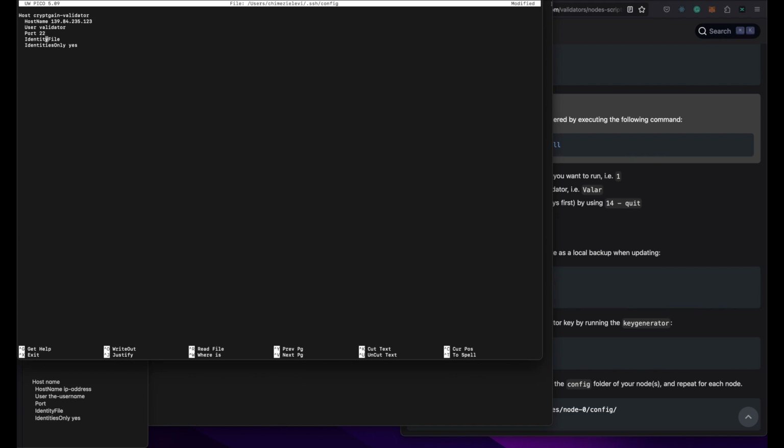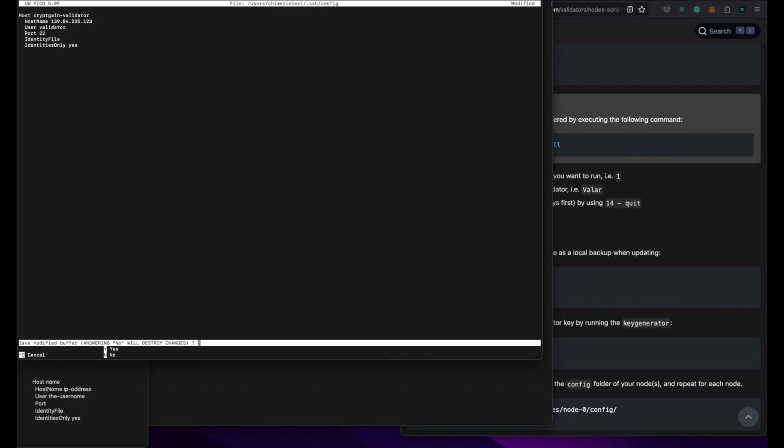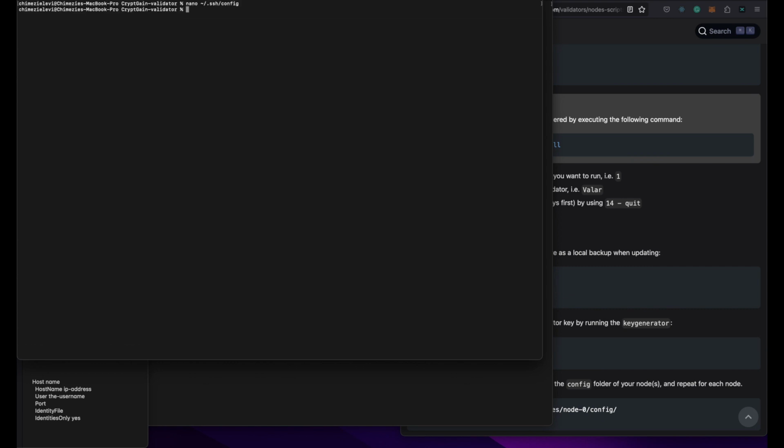Then identity file, this we've not created yet, so to create this we would use ssh-keygen to create an SSH key pair for us. So once we run this, it asks us for a name we want to use, so let's use a custom name, CryptGain.